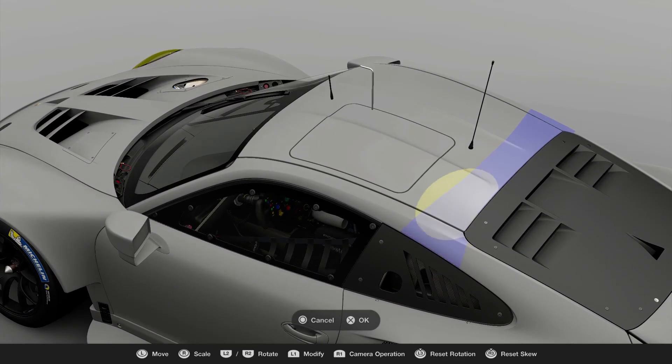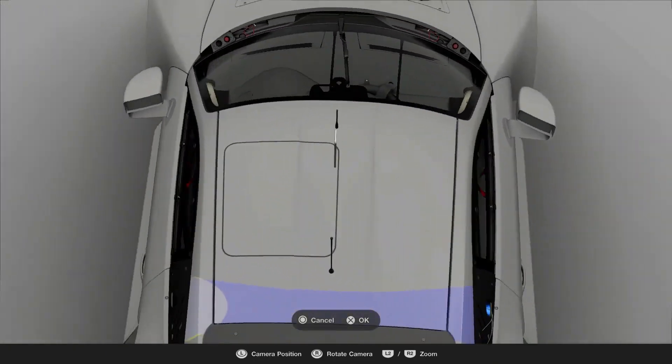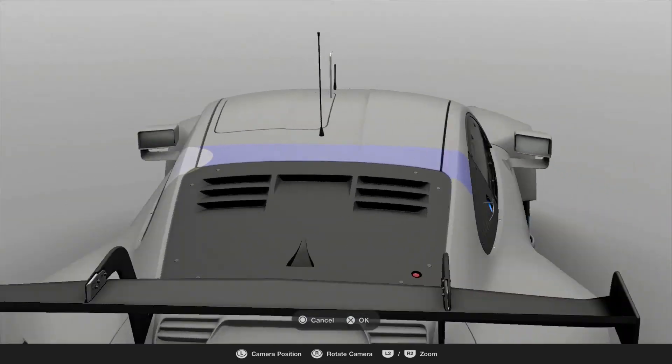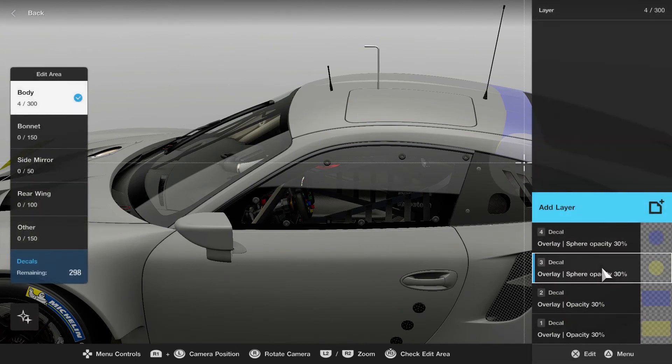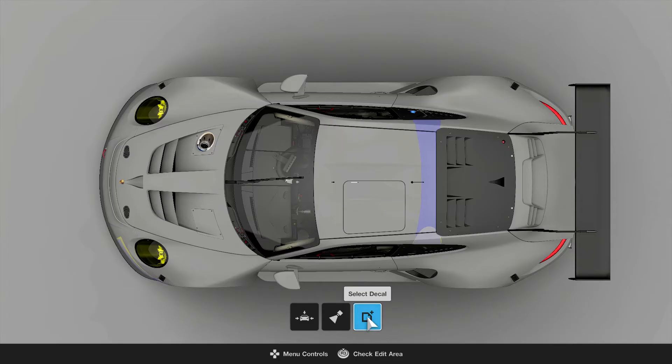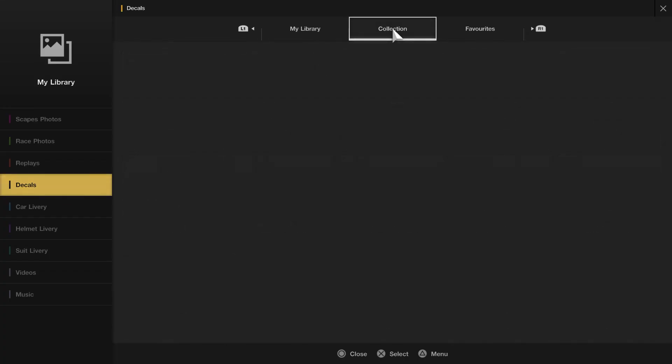Here you can see perfectly what I meant when I said the decal is trying to flow around the car. While the blue decal behaves more like a solid block of color which punches through the car, the yellow one — the normal method — is trying to flow around the curvature. At the end we're looking at one more example of how 'align with surface' and 'align with camera' are different from each other.